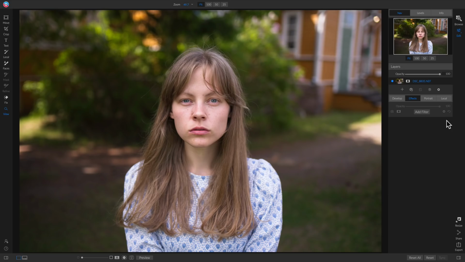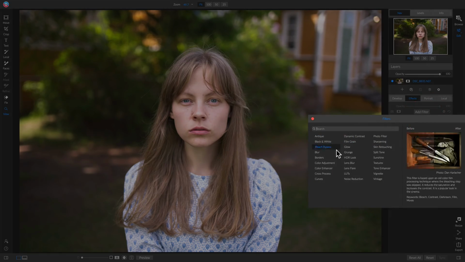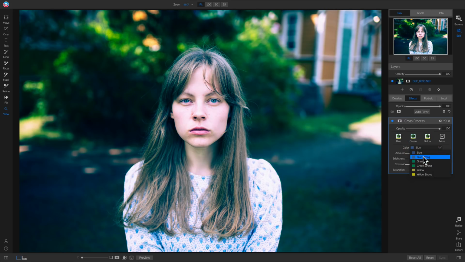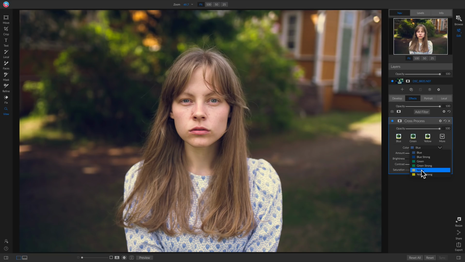Okay, let's do one last filter on her, and we're going to do the cross-process filter. And the cross-process filter basically, again, goes back to the film days, and this is when they were using the wrong chemistry and wrong chemicals deliberately so they could get a different sort of unique look on the photo. It basically mixes colors, it gives a bunch of contrast, and makes some wonky looks. And so as you see, if I turn this cross-process filter on, it's pretty crazy. It's basically bringing out a lot of awkward colors and crazy colors in the photos.